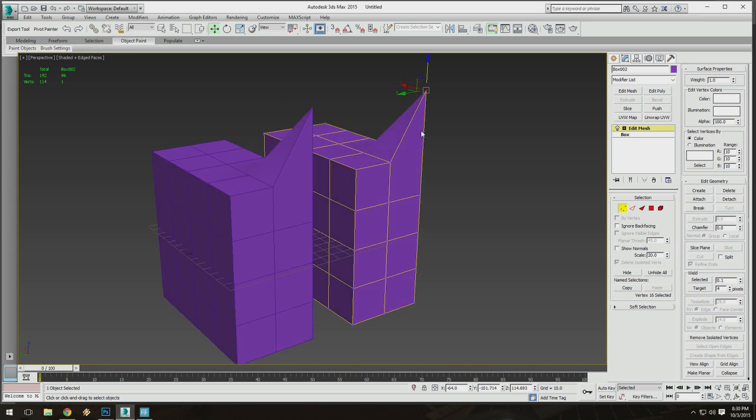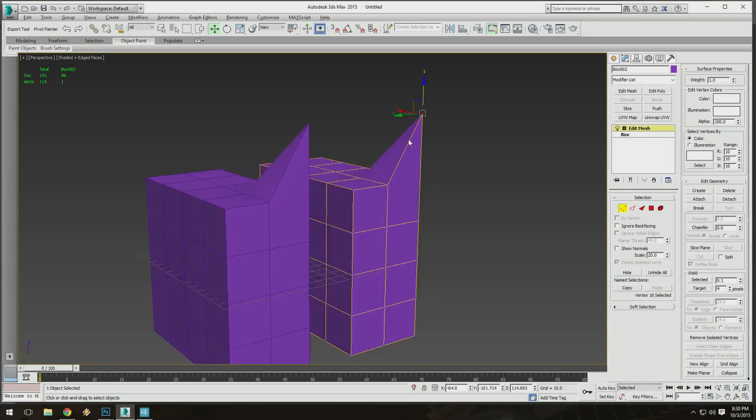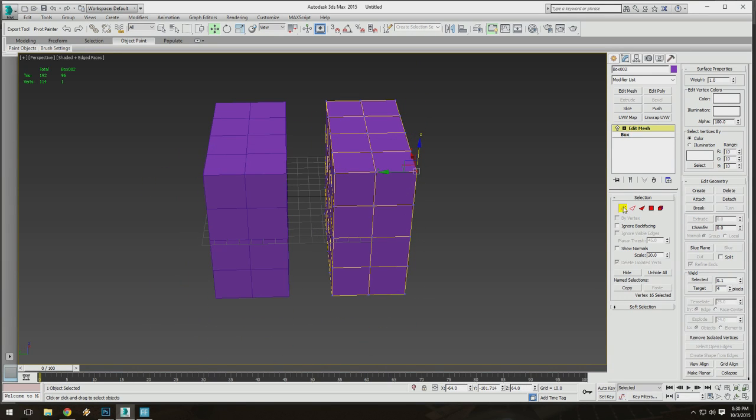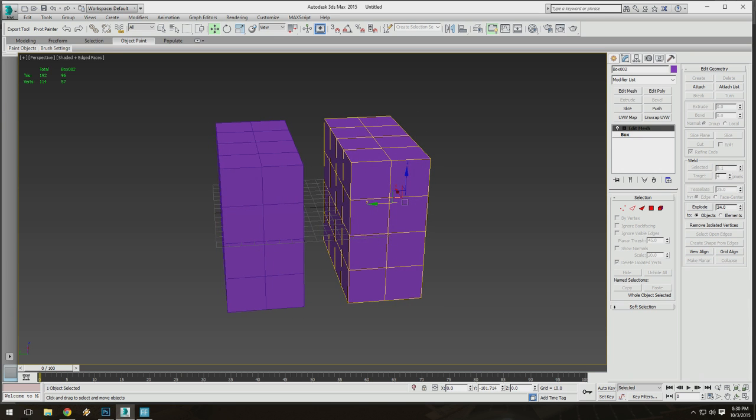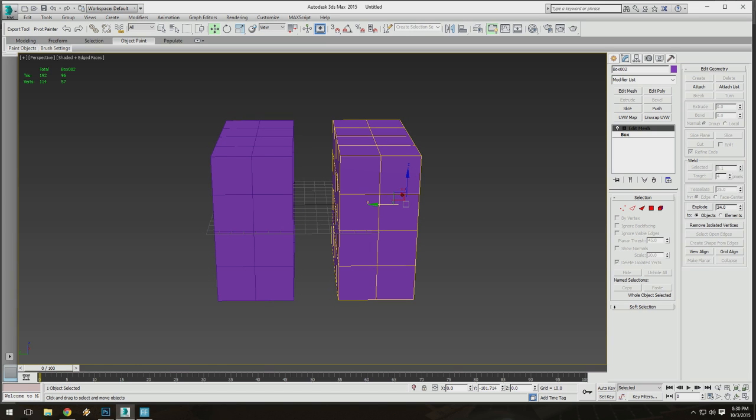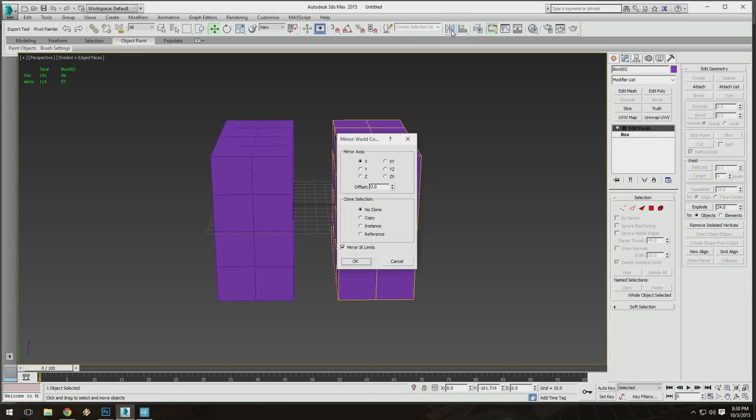But having these objects like this is not as useful for developing an asset. So I'm going to show you what you need to do to make this something useful. We're going to mirror the object that we cloned on the y-axis. In order to do that, you can go to this button right here. It's the quickest way to do it. It's a button that looks like a weird shape being mirrored by a line in the middle. Pretty straightforward. Just press that button.